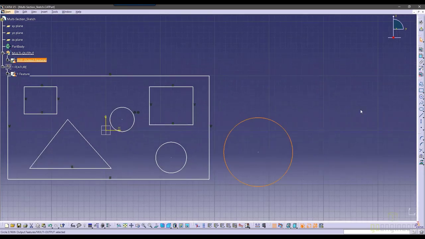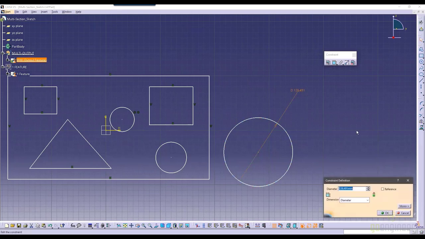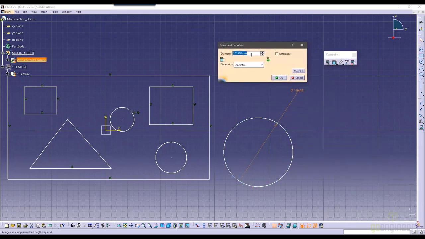So setting some constraints, we can set constraints first dimensionally by going to our constraint toolbar and choosing a constraint option. Then we can go and set that constraint on a geometry. And we'll notice once I set the position of this dimension, unlike SOLIDWORKS, we're not automatically prompted to edit that input. We have to double click our dimension in order to get our rich box here that allows us to input our dimension. And if you're dealing with any circular geometry, here is where you'll also toggle between radius and diameter.